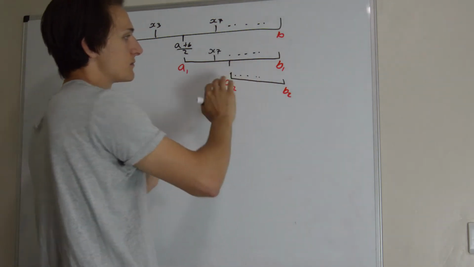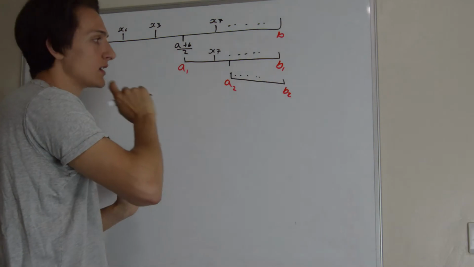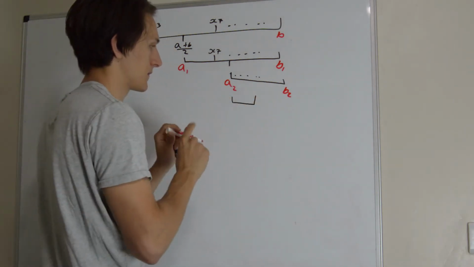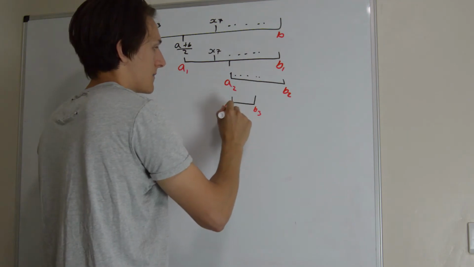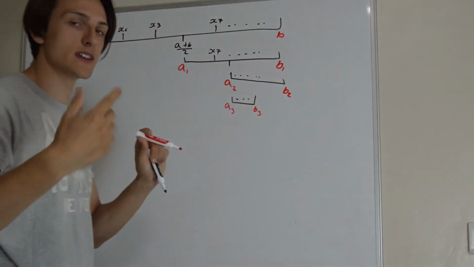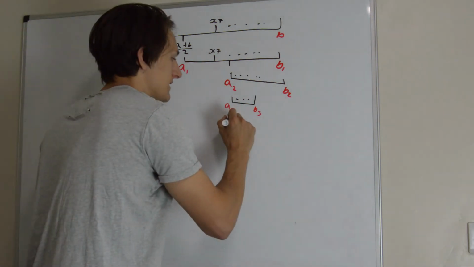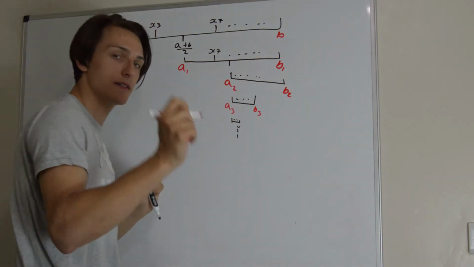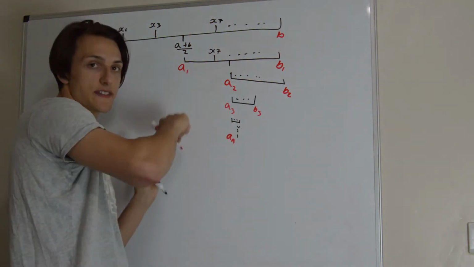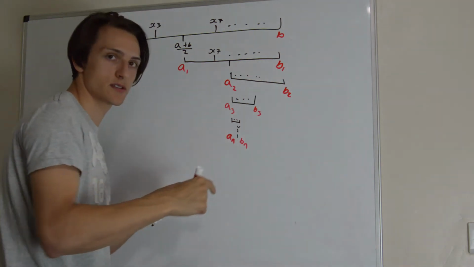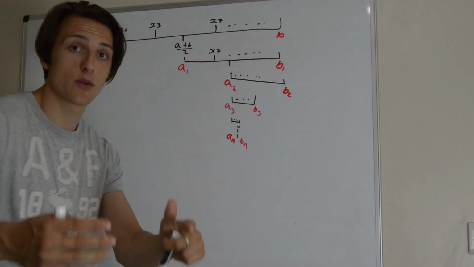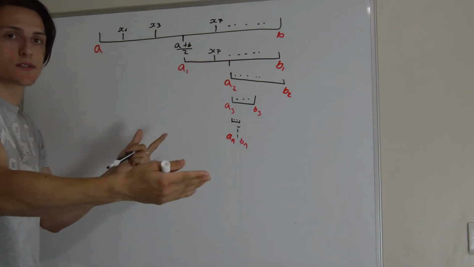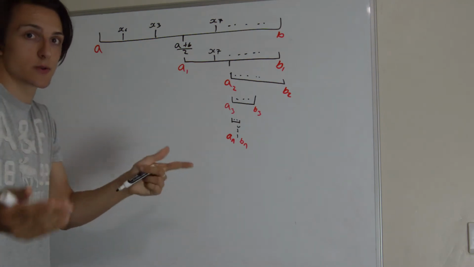There are infinitely many terms within this interval, and at least one half has infinitely many terms again. So maybe it's the left hand side this time. So this would be B3, and this would be A3. And you just continue doing this forever and ever. It starts to look like a tornado or something, kind of like this. In general we have An as our left endpoint and Bn as our right endpoint. Just know that these An's and Bn's don't have to be contained within our sequence. We just chose them to be halfway in between certain intervals. They don't necessarily need to be specific terms within our sequence.